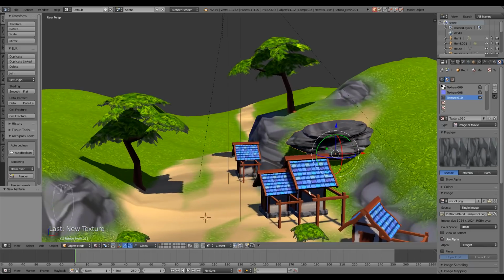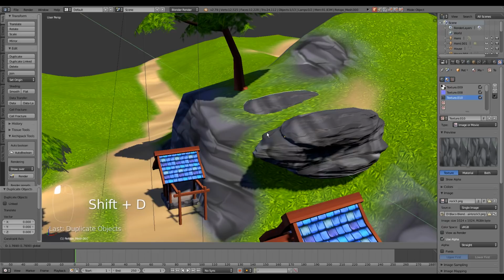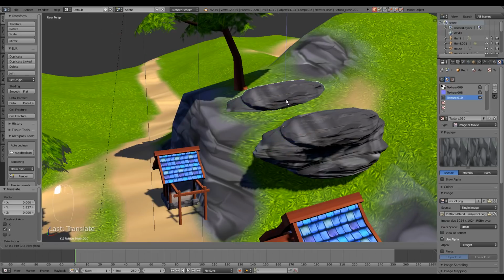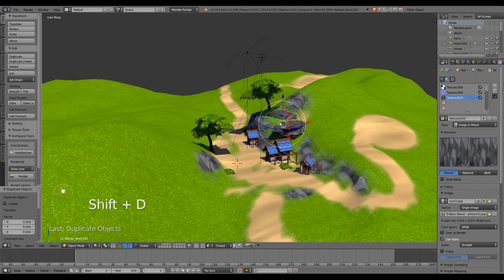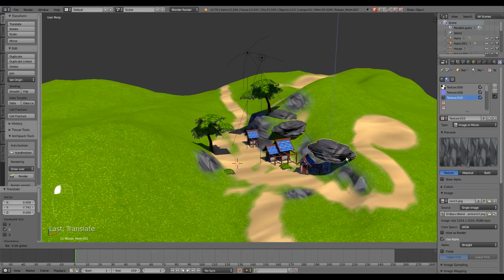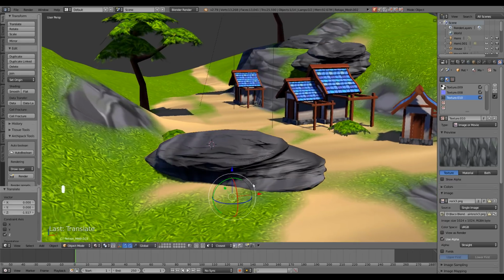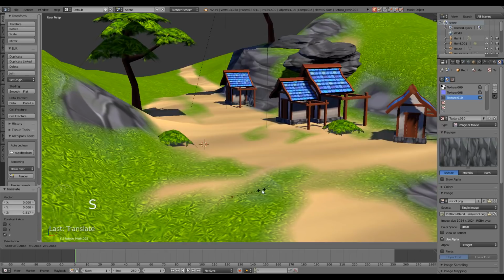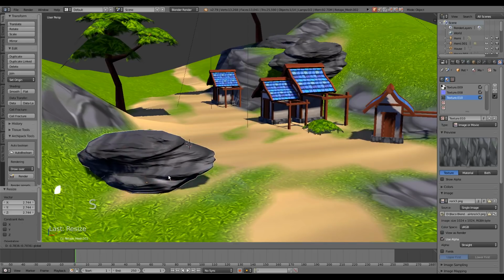Maybe give it a rock texture like so. Duplicate maybe. Bring this up a little bit. Maybe rotate. Duplicate again and put this thing here. Maybe scale this down. Something like that.